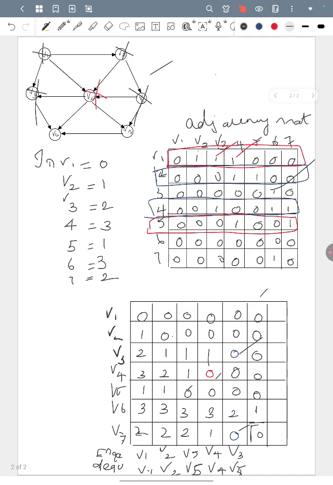Here we need to NQ V7 and DQ V7. If we DQ V7, again there is only one out degree from V7, which is to V6, so we will be subtracting that value. At last we are going to NQ and DQ V6. This is the process we want to follow in topological sort. Hope you understand this video. Thank you for watching.